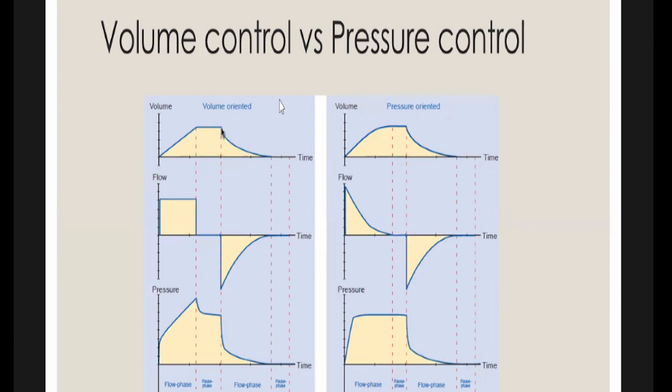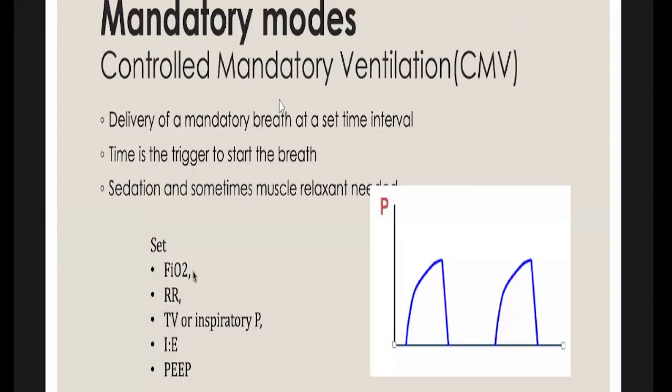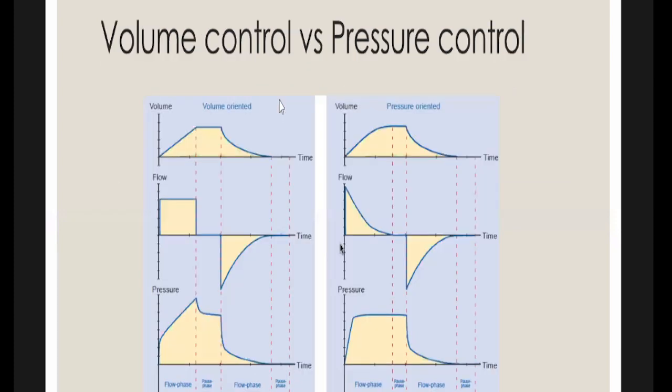Understand? And then starts the expiration, and you can see the lung recoil, and then the expiration just happens. So it is simulated in the flow. You get a forward flow, then the flow pauses, and then you get an outward flow. Okay, that's why it is positive and negative, right? So when you compare with pressure control, again you can see the volume picking up, and then it is pressure oriented, so the pressure plateaus, and then during expiration the lung recoils and the pressure goes down.